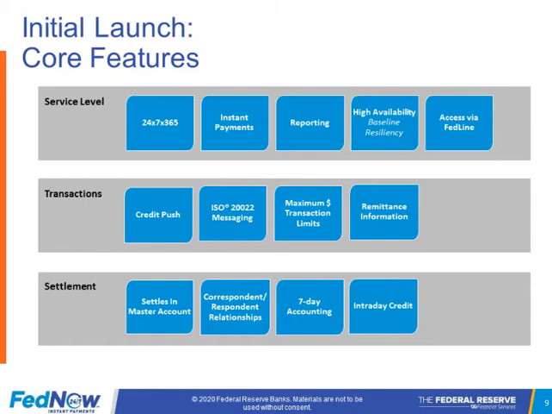The FedNow service will settle payments in master accounts held at the Federal Reserve banks. This means that pre-funding into a separate account is not a requirement of the service, and that avoids the operational complexity that this arrangement could introduce. A participating financial institution could also choose to settle payments in the master account of a correspondent bank if they choose.